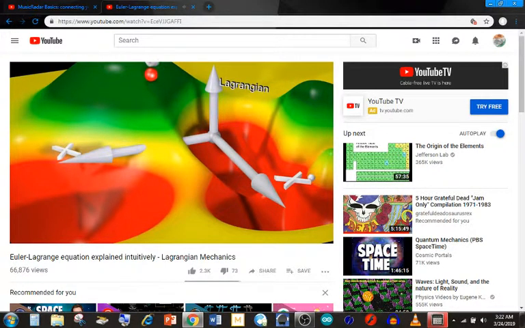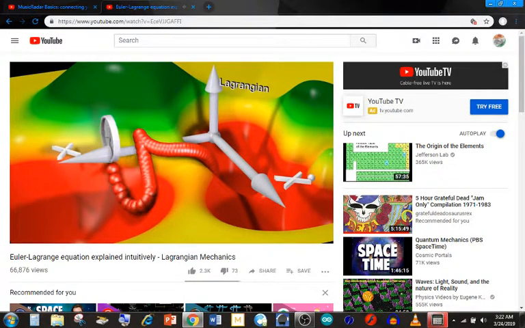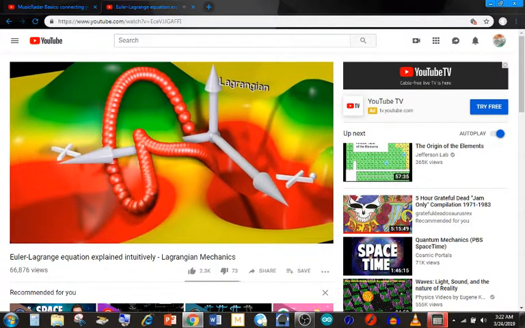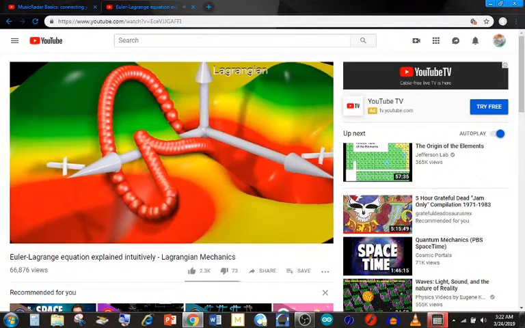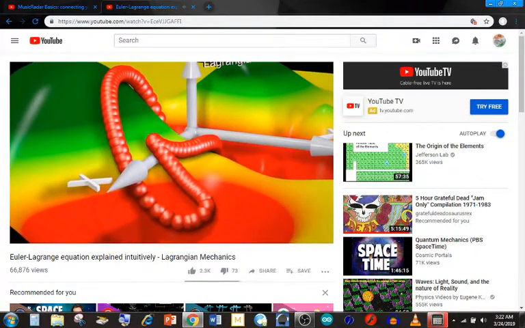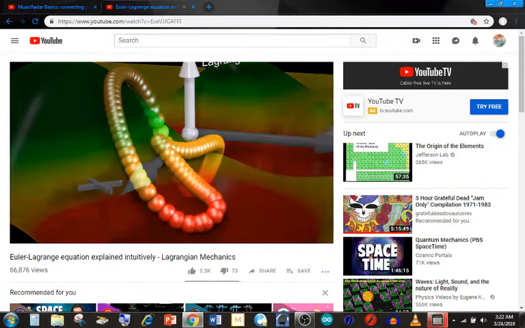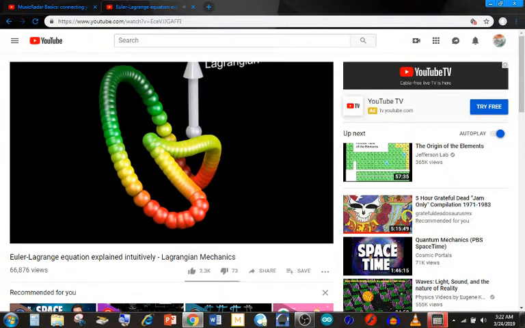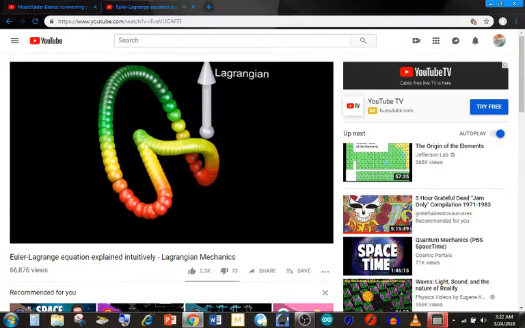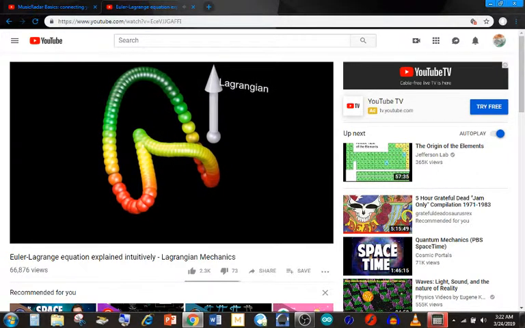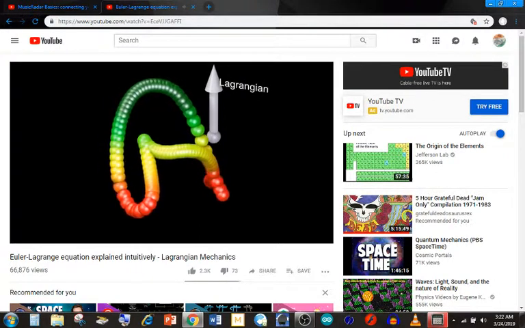We don't know the path between the initial and final state, but let's propose one possible path as a guess. The height of the red ball at each point in time symbolizes the value of the Lagrangian at each point in time. Here, the color symbolizes the value of the Lagrangian. Time is not shown on this graph, but we can change the graph so that it shows the value of the Lagrangian as a function of time.